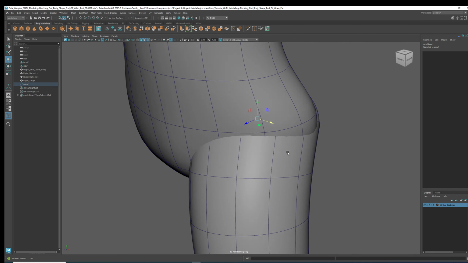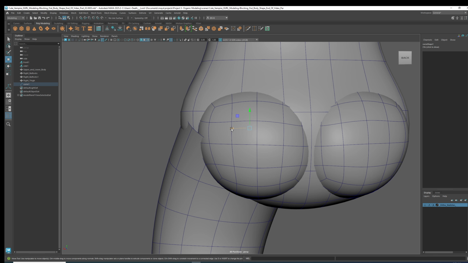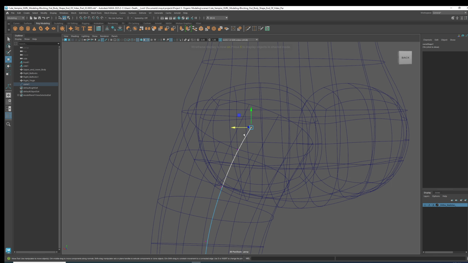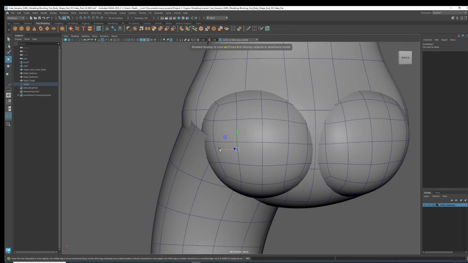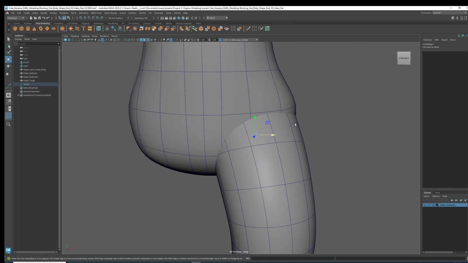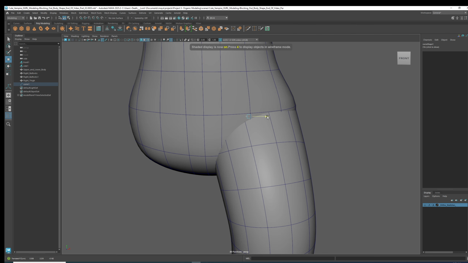No. Maybe push it in. No, I don't like that either. And grab this endpoint. So I pull that out. Grab that endpoint of that.